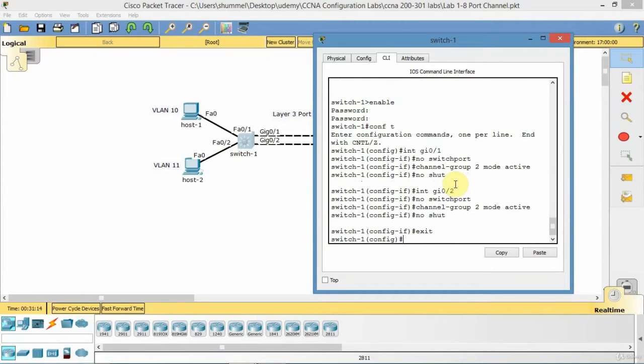I'm going to go up one level now, and create a port channel. Interface port-channel, and I'm going to assign the same number, so they get bound. The interface is creating a logical interface from the channel group, from gig 0/1 and 0/2.